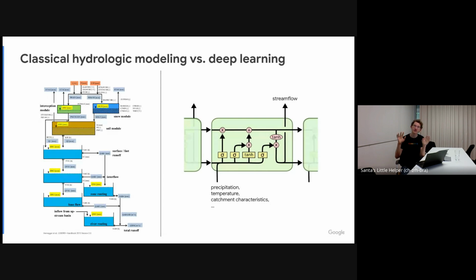But at a high level, there's the similarity, and that makes sense because in nature, there are these states, like soil moisture and snow. So it makes sense to have a model that is able to track such states over time. But again, they're different in the sense that the deep learning model is much more flexible and learns these processes from scratch. So as I said, people figured out that LSTMs might be a good way of going about hydrologic modeling about 5 or 6 years ago.